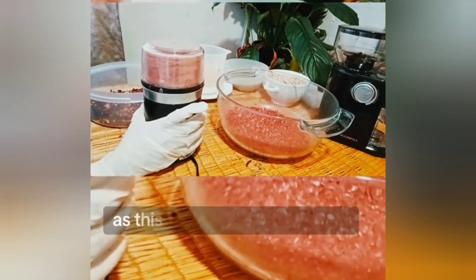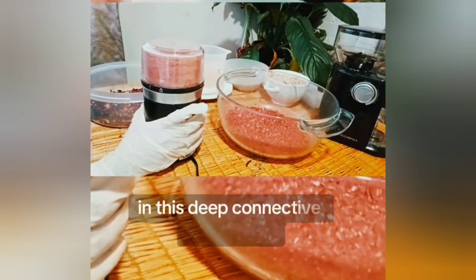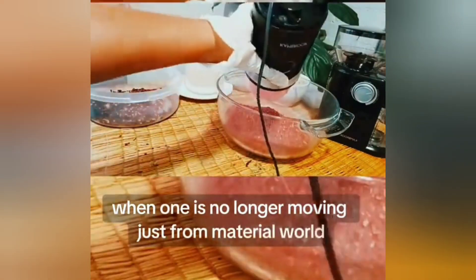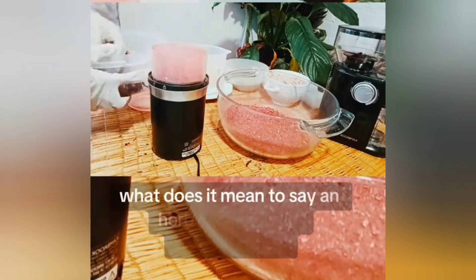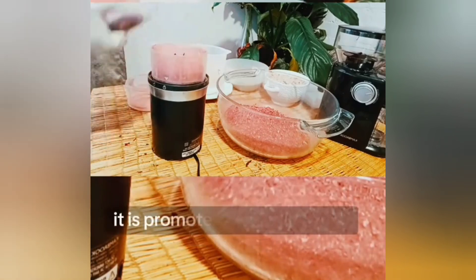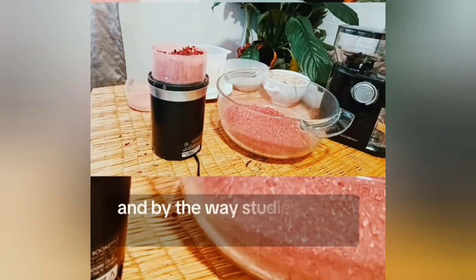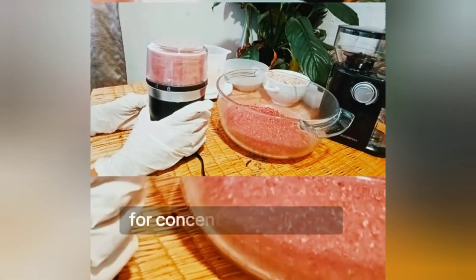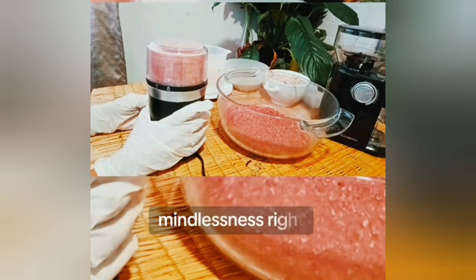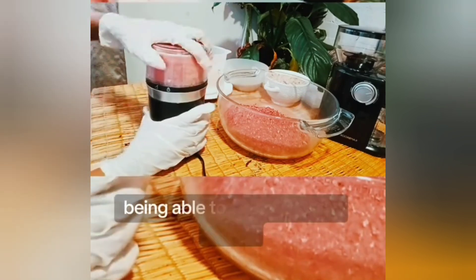Gotucola is sometimes called Indian pennywort or Brahmi. Brahmi is a derivative of the word Brahmin — a Hindu priest caste — and literally translates as 'supreme self,' this idea of connecting etherically beyond the material world. What does it mean to say an herb is the herb of enlightenment? Studies show it improves focus, which is why it's good for Alzheimer's and memory loss. It improves your capacity for focus, concentration, stillness, and mindlessness — being able to rebalance your system and slow thinking down.